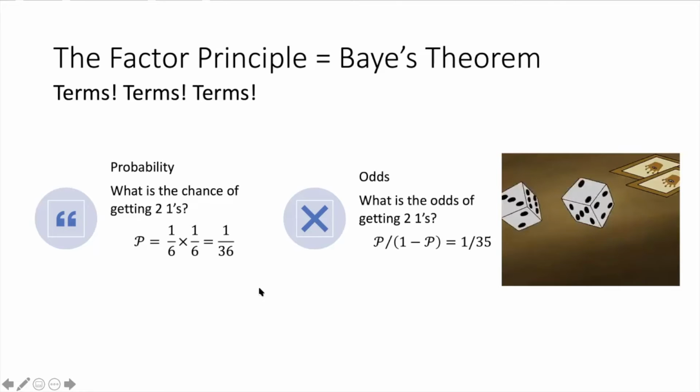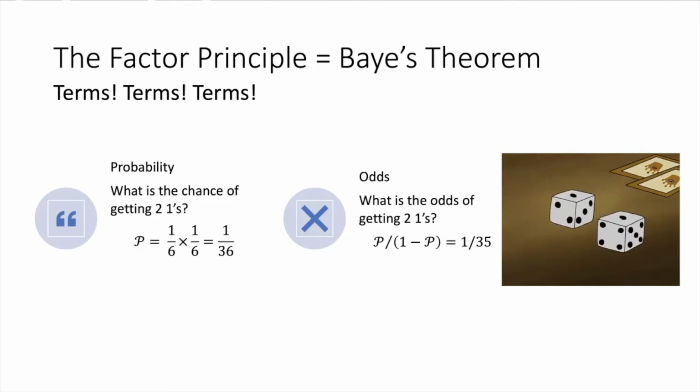For us to get 1 on one of the dice is 1 out of 6, because we have only 1 case to get a 1, and we have in total 6 cases because we have 6 faces. And for this other one, because we assume that they are identical, the chance will be the same. It's also 1 out of 6, and the total probability should be 1 divided by 6 times 1 divided by 6, which is 1 divided by 36.